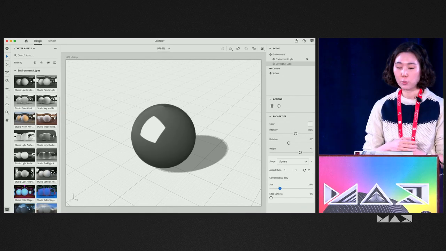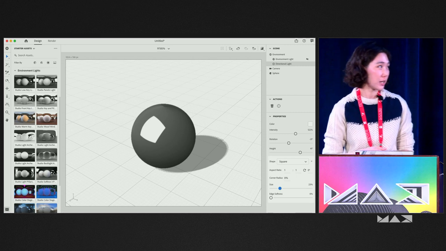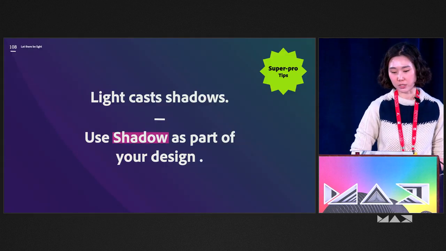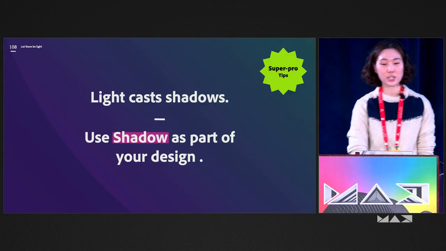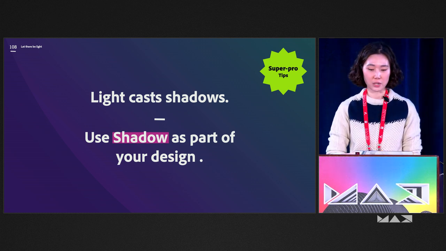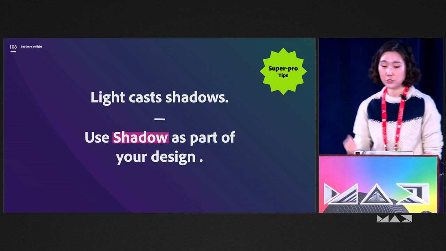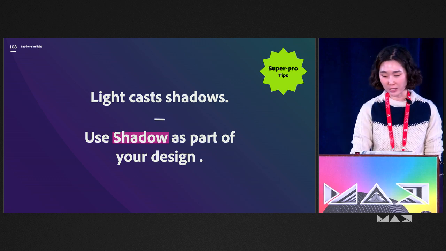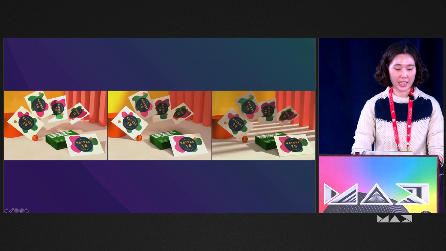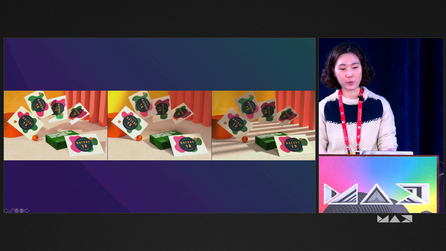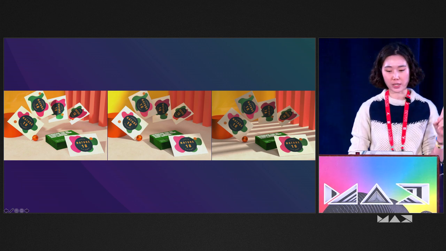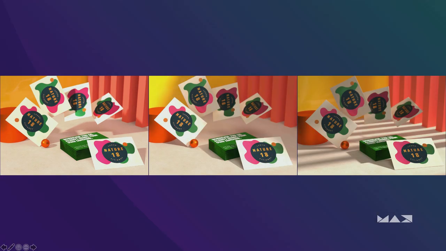Okay, so now that you know what type of light we have, how can you actually use this as your design element? First, light casts shadow, as you see from our previous examples. And you can actually use shadow as part of your design. So here I have a scene set up exactly the same way, except one variation, which is light. And I actually like the middle one the most because it kind of implies that I have to only pay focus on this front business card because it has all the light cast onto the surface.